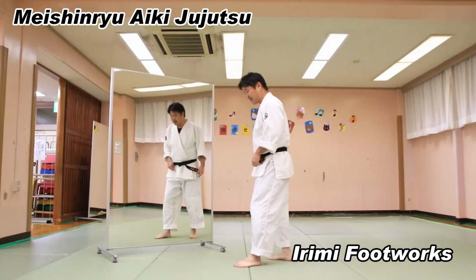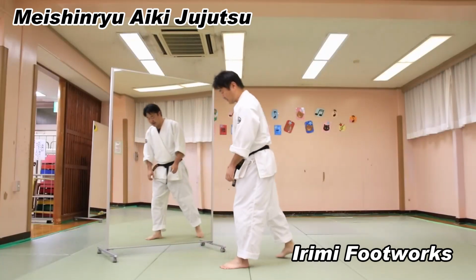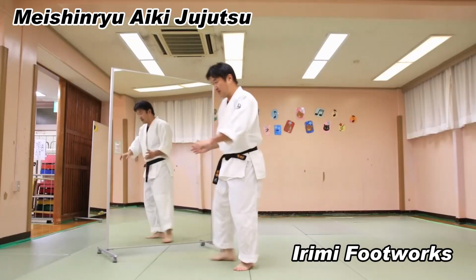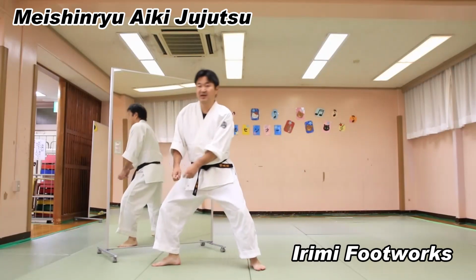Every time you do the technique, go like this, which means you are using your hip. So make sure you turn your back leg like this, or you use koshi to create more energy. That's very important.